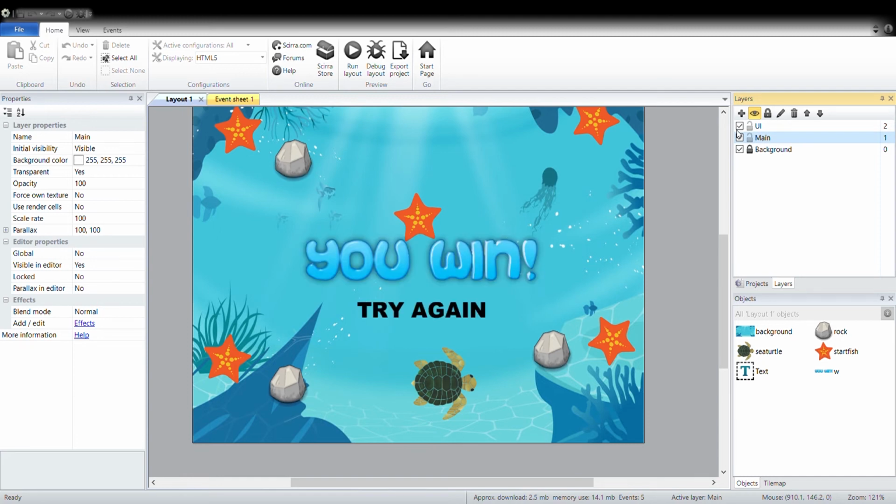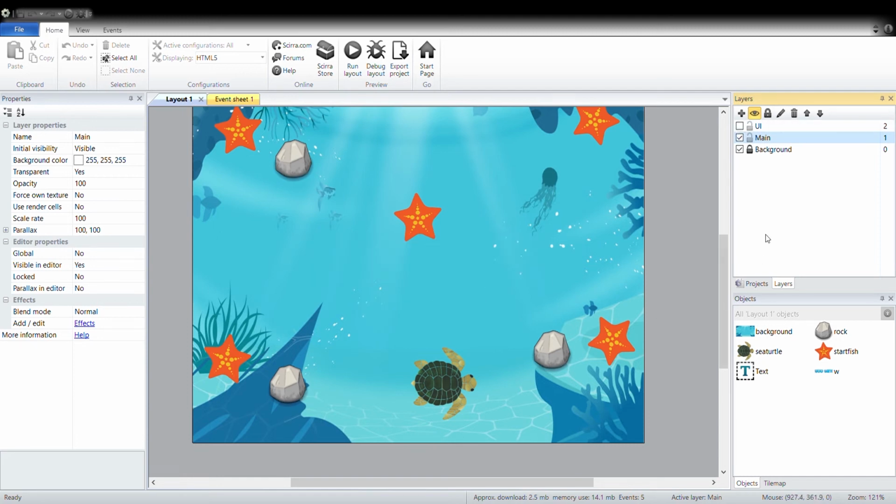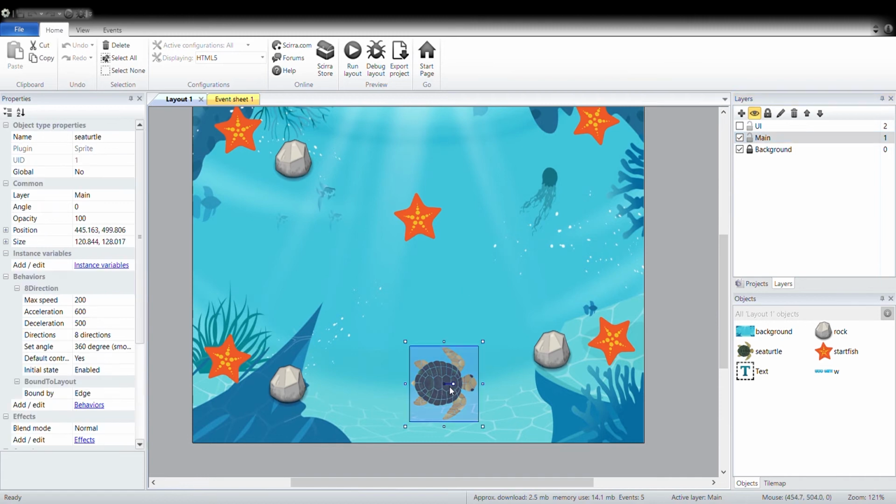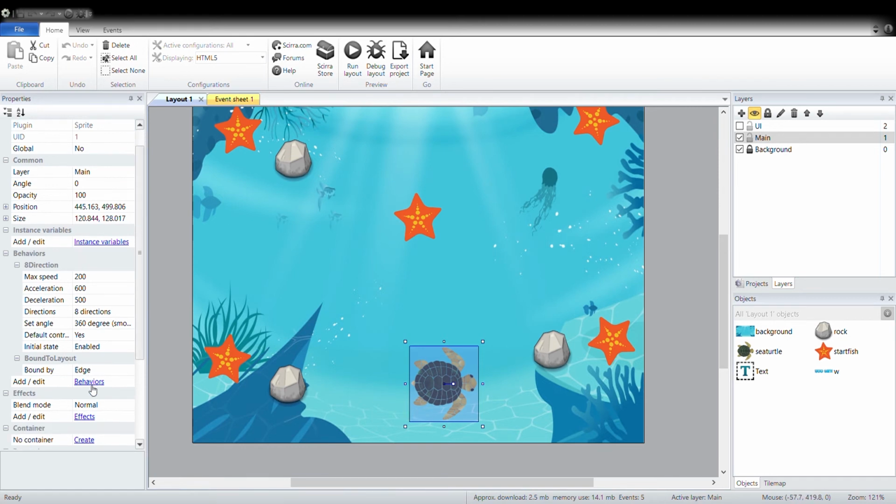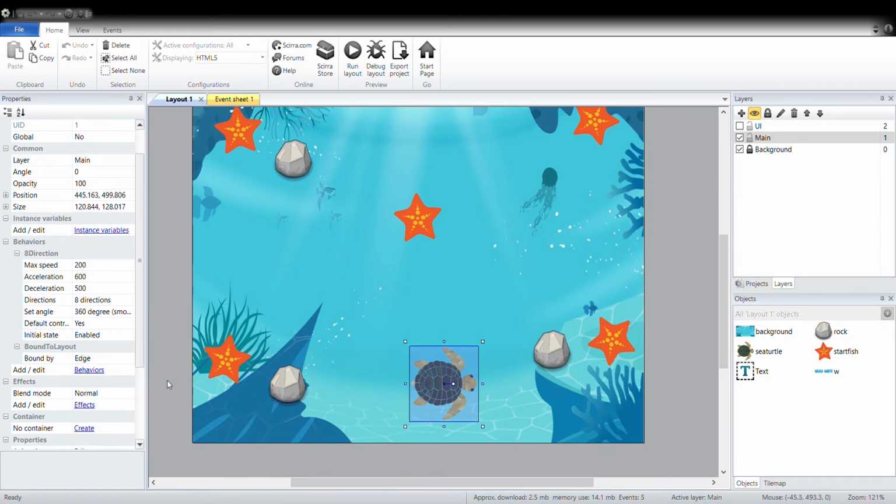Okay, let's get started. First, we put our turtle image inside this project. Then we have to add some behavior so it can move and won't move out of the layout.